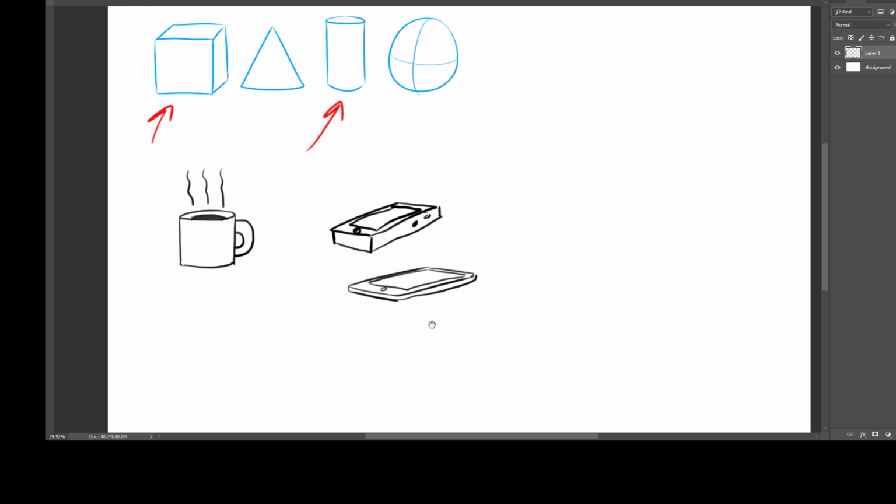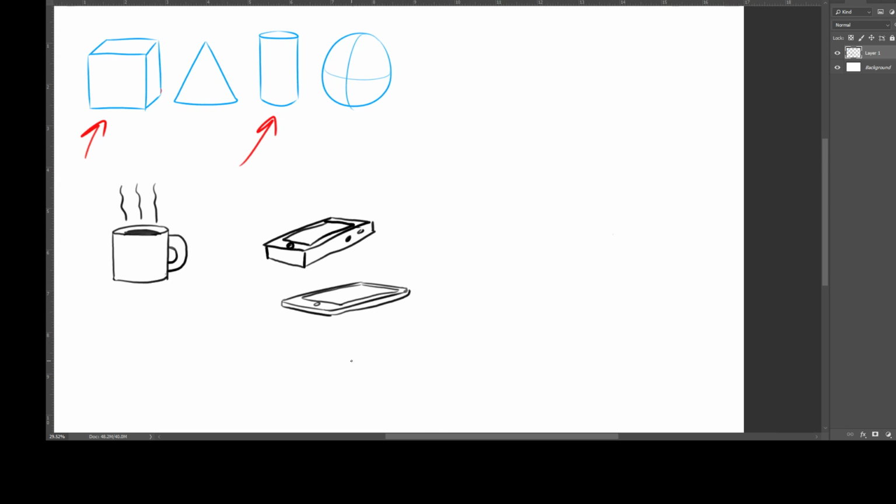All right, let's draw something even more complex than that. Oftentimes people ask me how I draw people. It is a very complex thing to draw, but there's a lot of good ways of simplifying it. And I actually like to use two shapes when I do this. Let's take a look at what we can do here.